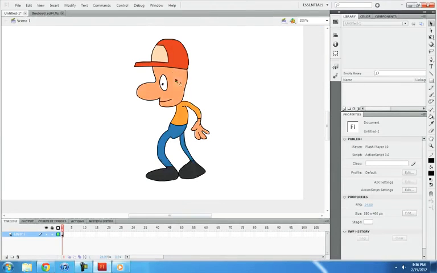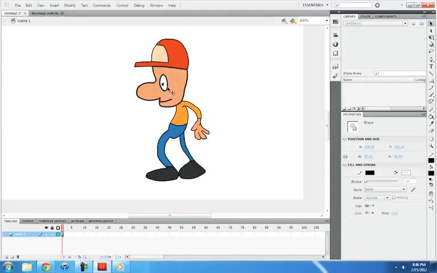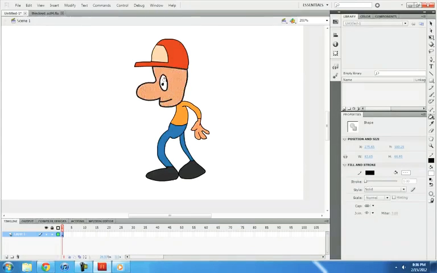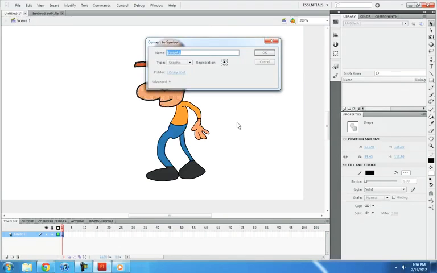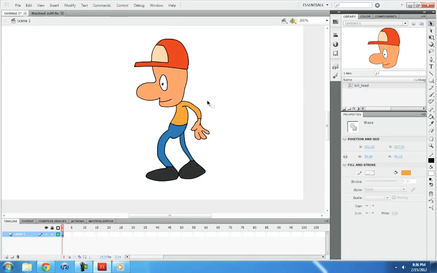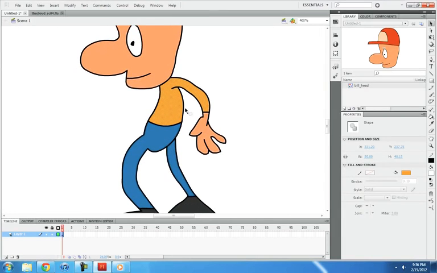Alright, so first I'm just gonna separate the head. So I double click on his head. Oh, it looks like we didn't fill in his eye. Right here. Okay, so now that's filled in. Let's double click his head and his hat so that we get all that in there, and I press F8 and I call it head. Well, let's give him a name first. Let's call him Bill and then underscore head so that we can organize it well. And now we want to separate his torso.